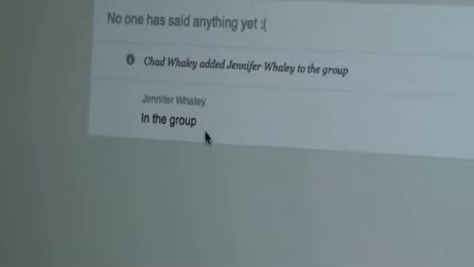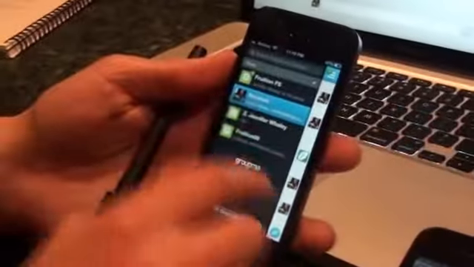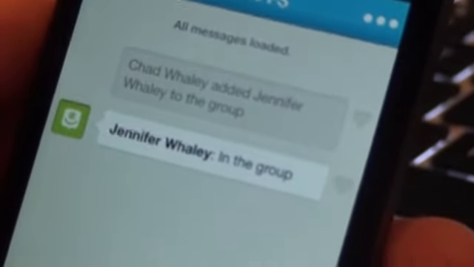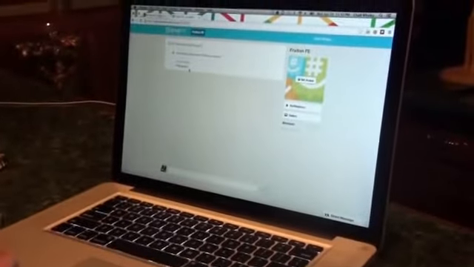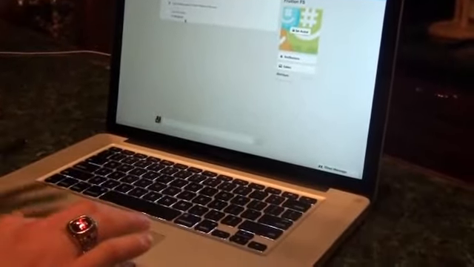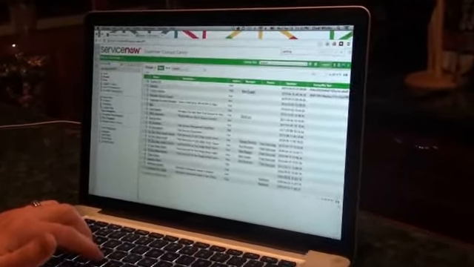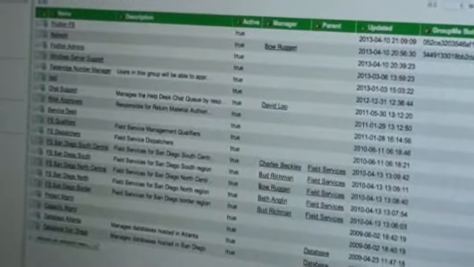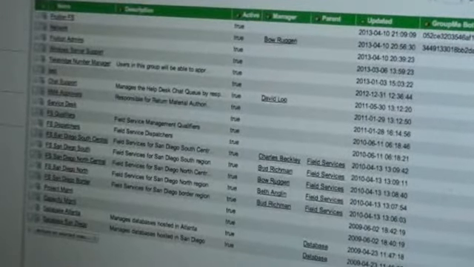So I'll just send that text message, and then if I come back, I'll see in the GroupMe interface on the web, I see that message, and if I come back to my phone using the app, I've got my Fruition Field Services and I can see Jen's in the group. So I can reply from my phone, and again you'll see it on the other phone, and it just kind of pushes to everything. So now that I've got that group, now I can basically have ServiceNow behave as if it's a member of that group.